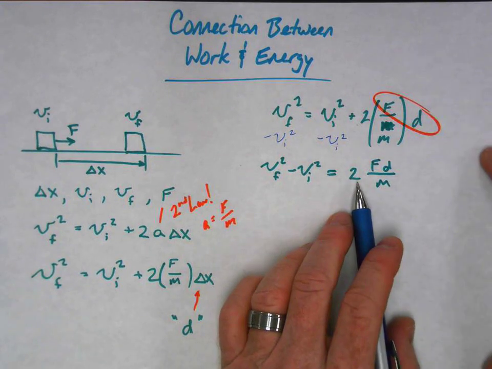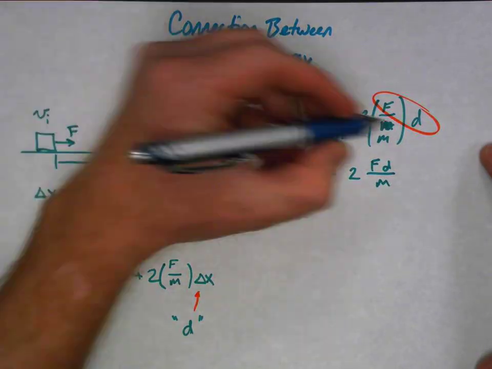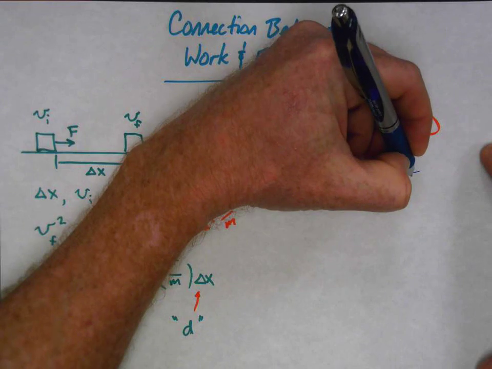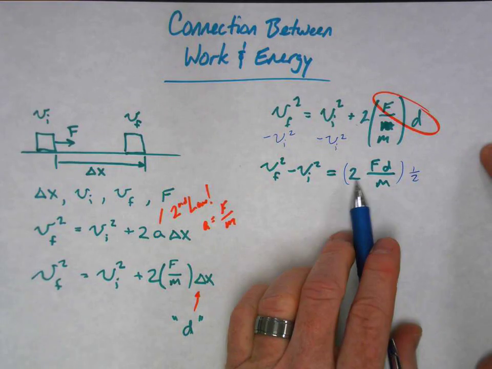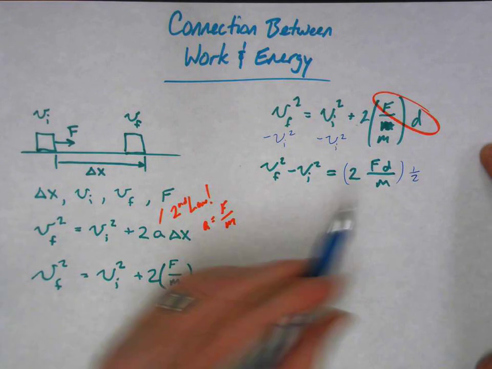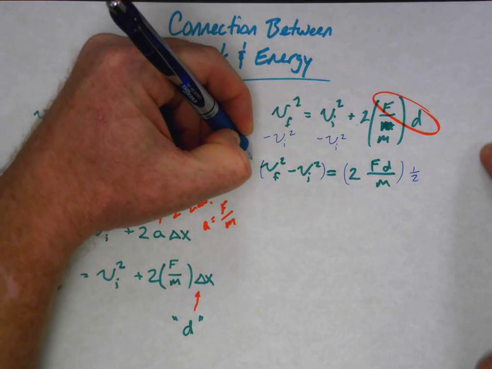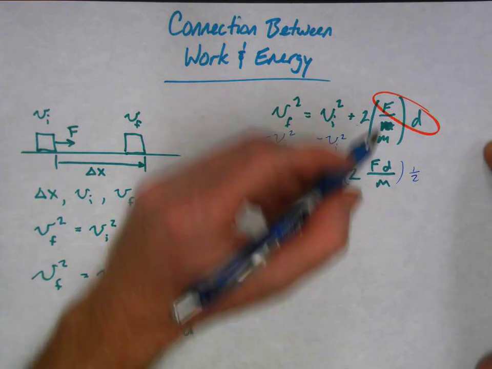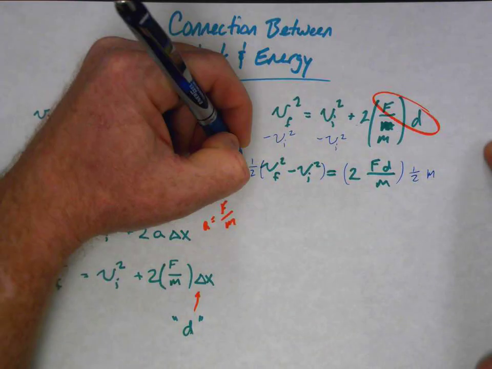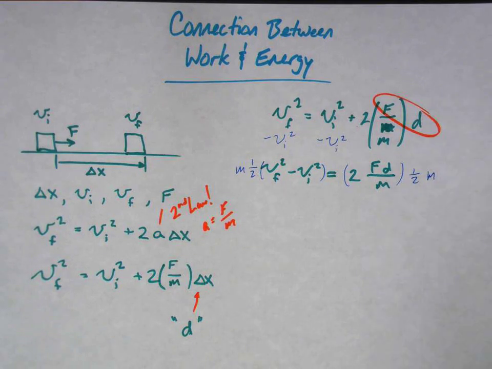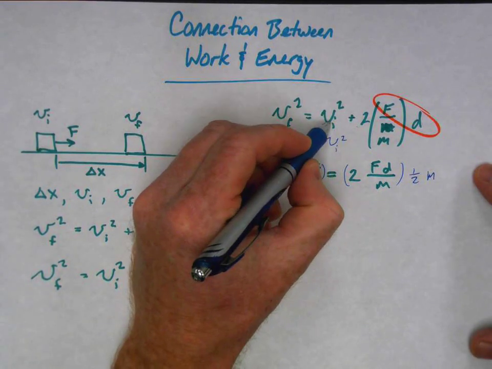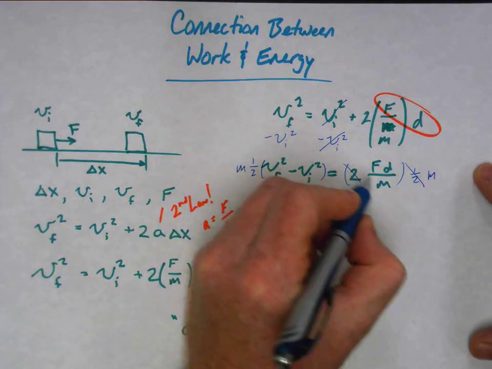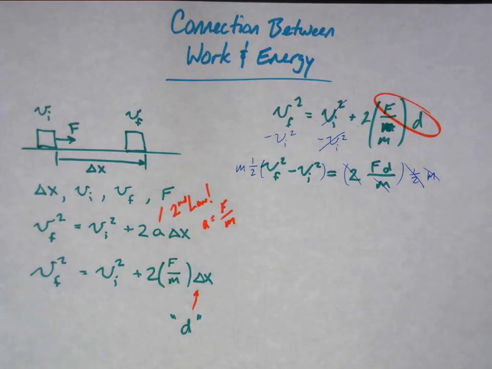Well, instead of dividing by 2, what if I multiplied by 1/2? So I'm going to multiply by 1/2, and that'll cancel out the multiply by 2. So I'll have to do the same thing over here. Multiply by 1/2, and I have to multiply both sides by m to cancel that over here. So m and m, okay. And just like this canceled here, the 1/2 cancels the 2. Multiplying by m cancels dividing by m, right?